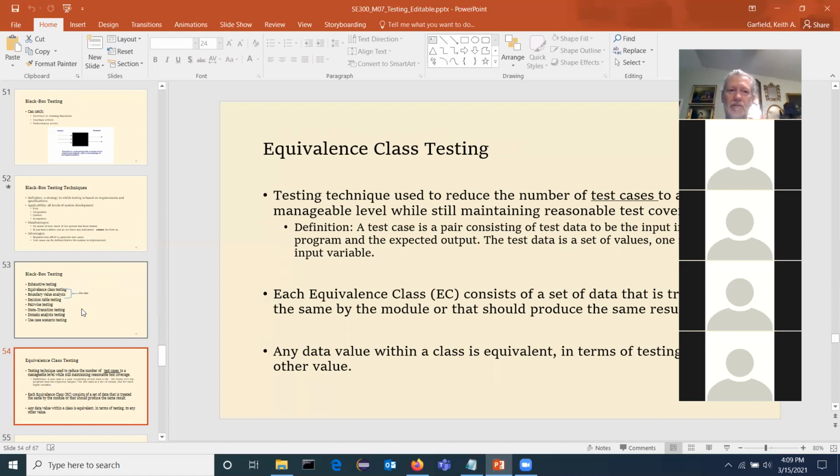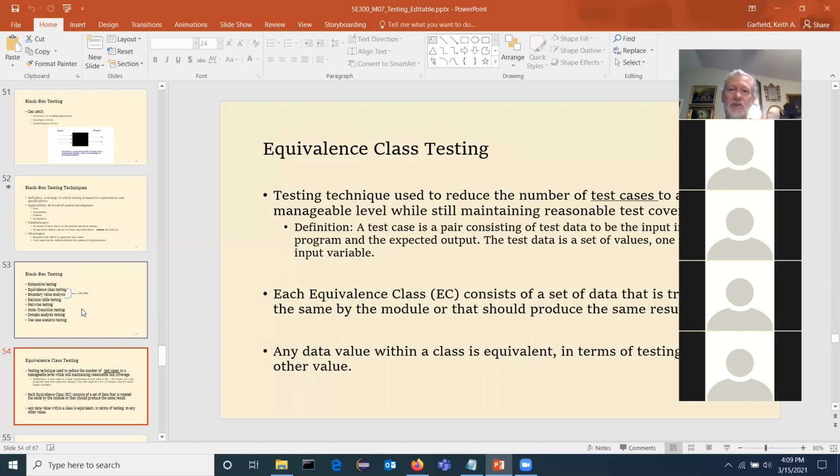And here's the good part. You can randomly take any one element out of that set and treat it exactly as if it was all of them. It will behave with respect to the equivalence relation. It will behave exactly like any one.